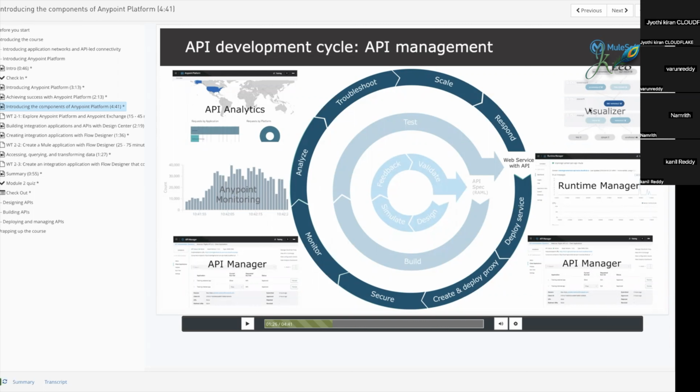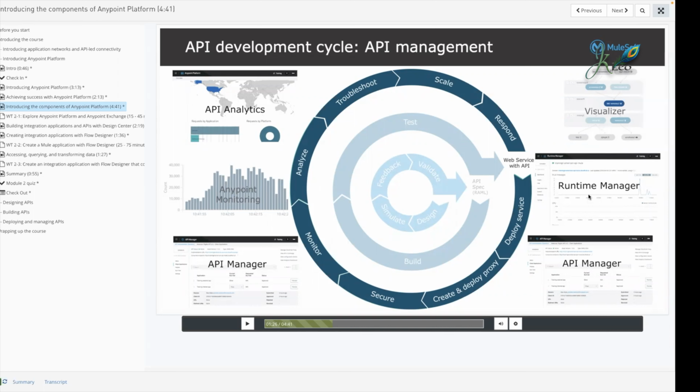So this Anypoint platform has runtime manager, as we have seen, right? We have the runtime manager, CloudHub, on-premise, CloudHub 2.0, they're all in the runtime manager. And API manager is there, where you can manage the APIs. What do you want to do by managing the APIs? You can put policies on an API, and you can also govern the APIs. Basically there are so many things you can manage for an API that you can do in this API manager.